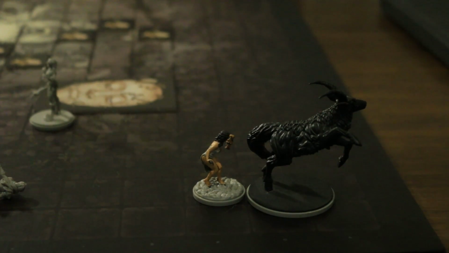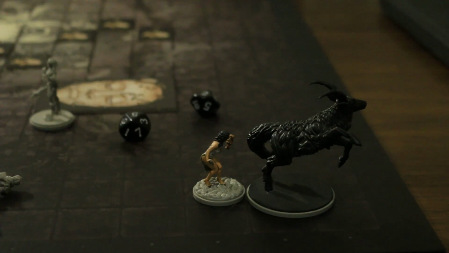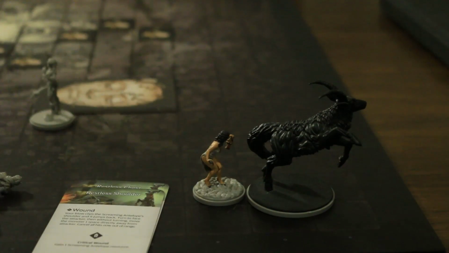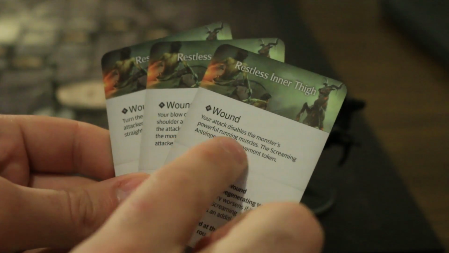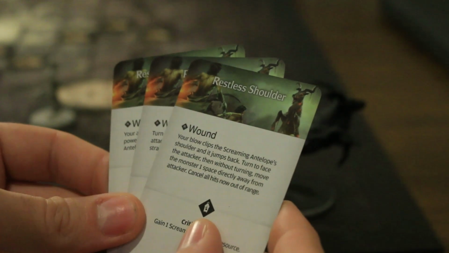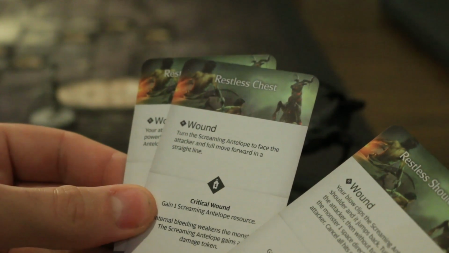Another 5 dice, please. This time, if we could just get more than 1 hit, that's a bit better. 1, 2, 3 hits. First is the restless chest. Second, the restless shoulder. And then the restless inner thigh. It's all of the restless hits. Cool. Now, the restless inner thigh is always a favorite, because if we actually manage to wound here, this beast gains a -1 to movement. The restless shoulder, well, we're going to incur an attack there. And then the restless chest, that's going to be a full move forward in a straight line.